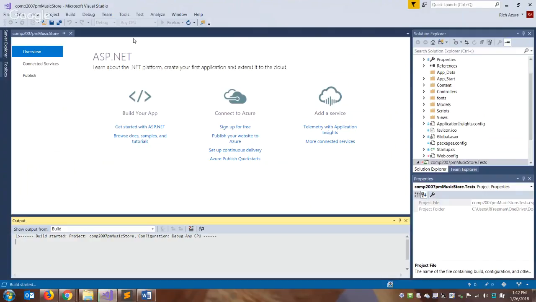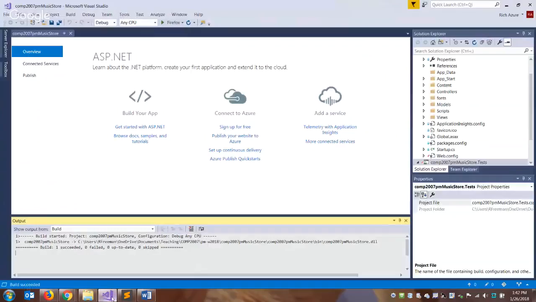And the first thing it's going to do is compile our project. So take any C# code and generate a DLL, a binary file. This process takes a minute. And we can see in Visual Studio, once it's done, it told us our solution was built successfully, and it created a DLL file, the same name as our project, and it stores it in the bin folder. So this is what we have to deploy to the server.